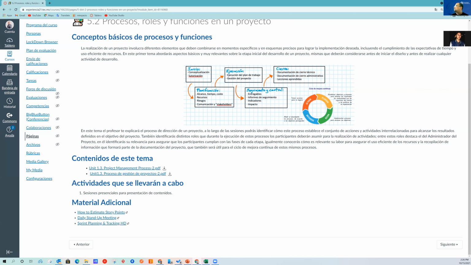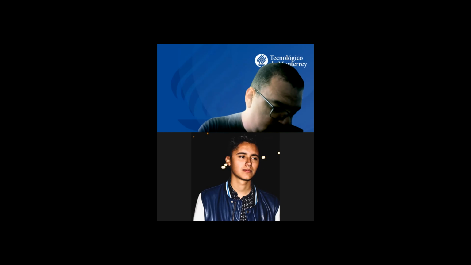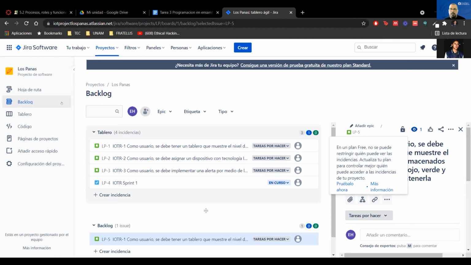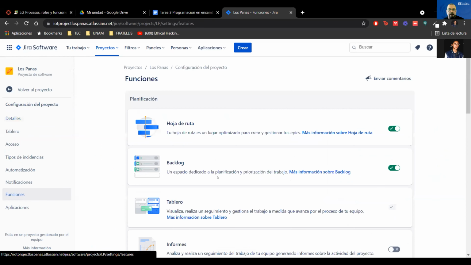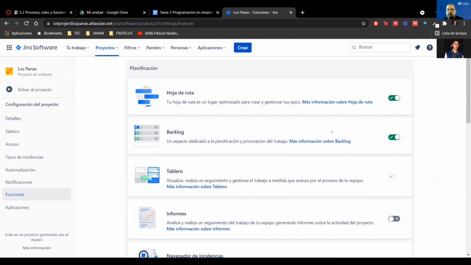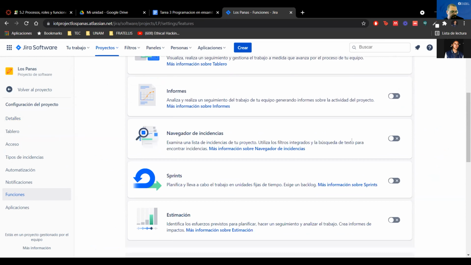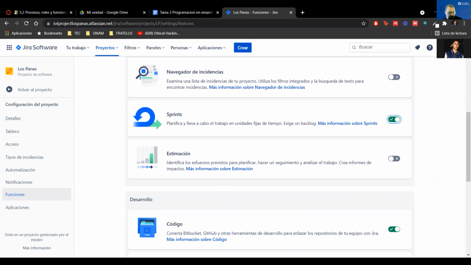Now the backlog appears here. Okay, perfect. So I went here to "configuración" and then to "funciones" to activate the backlog. On my computer it's not part of this configuration. I don't know why.